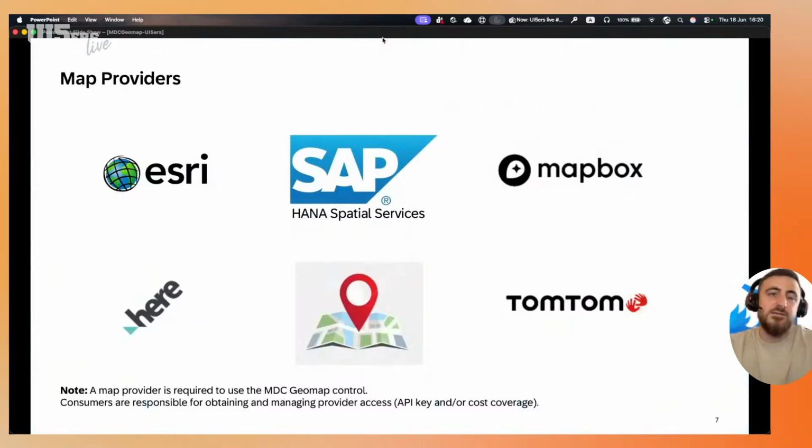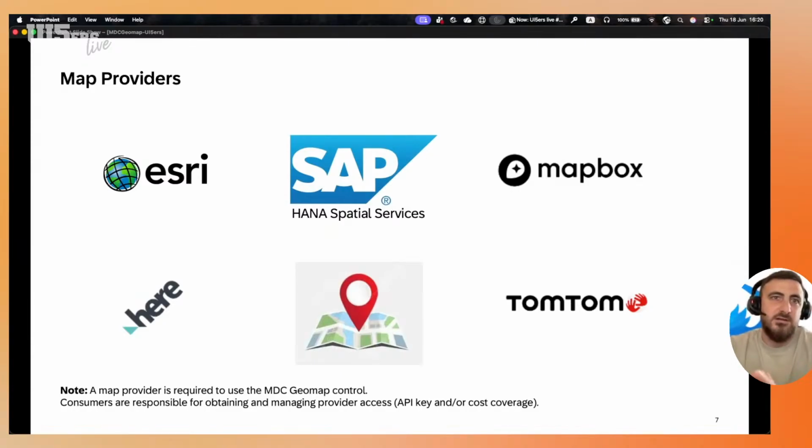Regarding the providers, MDC GeoMap is not tightly coupled to a specific map provider. We offer support for the following ones, for example, Esri, HERE, TomTom, and we also have integration with HANA Spatial Services.